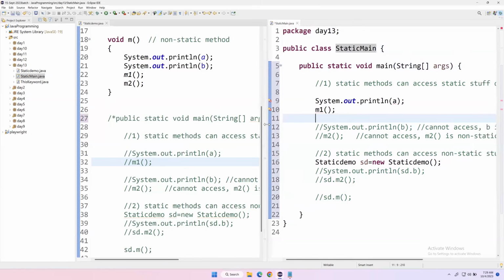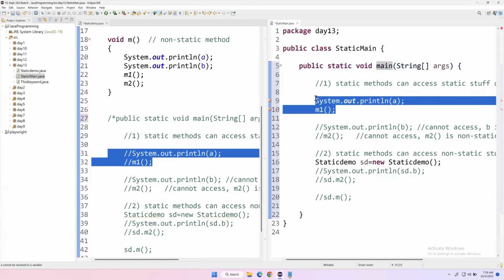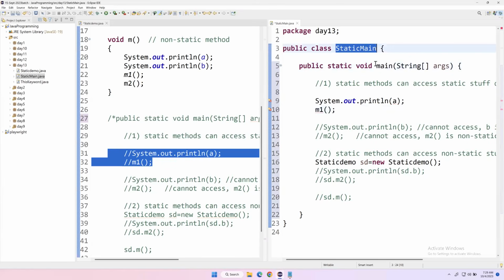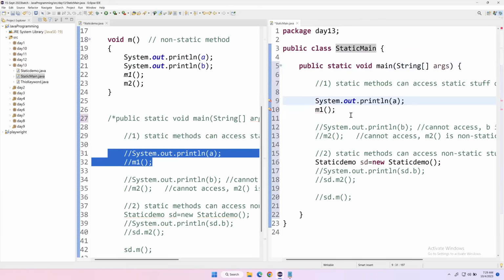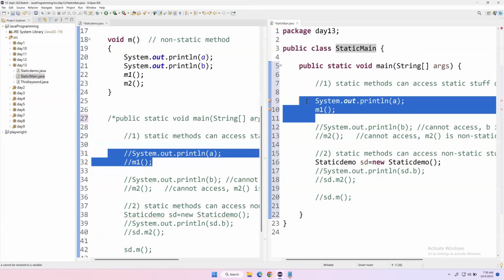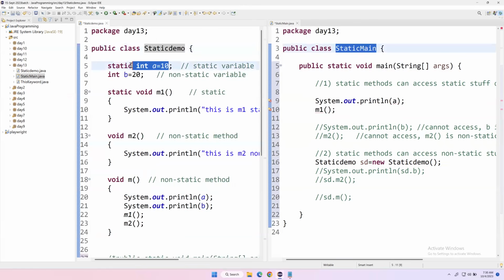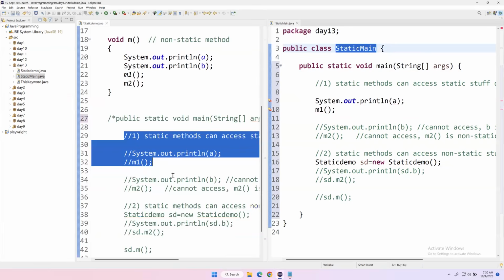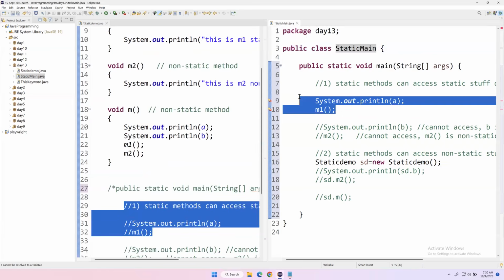So why is it giving an error? This is the main point. When I try to access static variables and static methods within the same class using the main method, we are able to access directly, no problem at all. But when you separate the main method into another class and try to access directly, it is giving an error. The problem is, this is a separate class. Inside this main method, I'm directly referring to A and M1. So this main class doesn't know where they are defined. If you create them in the same class, then it can know that, just like the previous example. In the same class, we created this A and M1, so it is able to recognize them easily. But in the separate class, this static main class is not able to recognize these two. It doesn't know exactly where they are coming from.